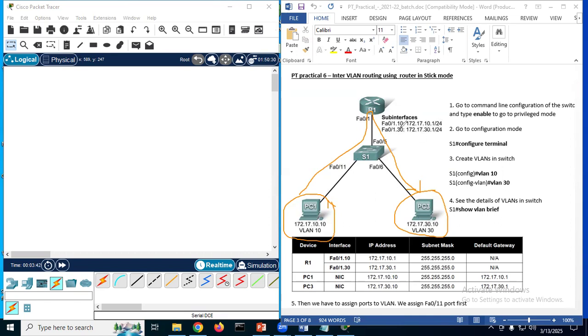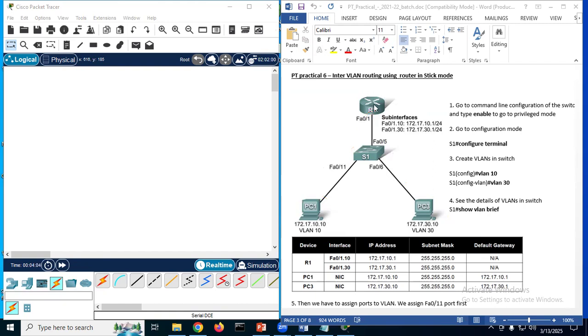This can be any number based on the capacity of the main interface. This technique is called router in stick mode. So let's try to configure this in the actual simulator.